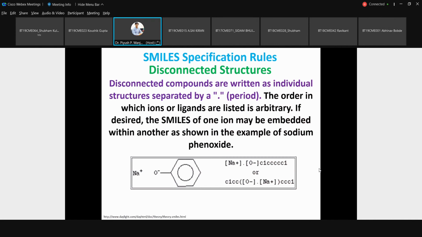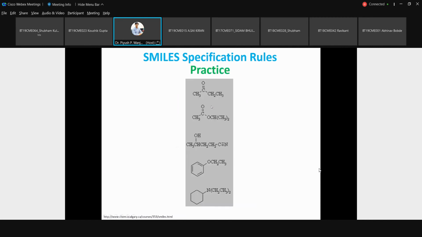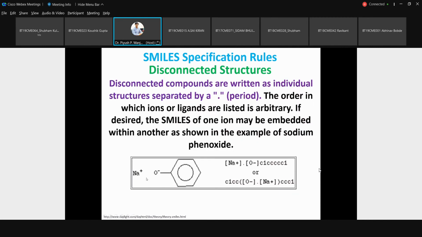Okay. Then there are some small rules and some specific rules which are more complicated. But this small rule, like I said earlier, if you have any disconnected structure, this will actually become two things instead of one. Suppose in reality you have two different things, like if you want to represent a sodium ion separately and another ion separately. These ions you can specifically mention in square brackets, but the disconnection should be mentioned by a dot symbol. So that dot should come in between and then the remaining thing.